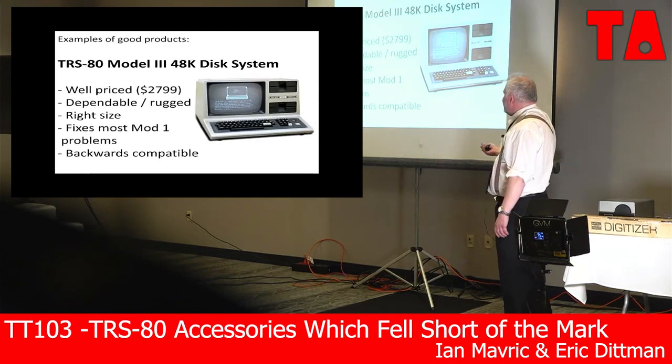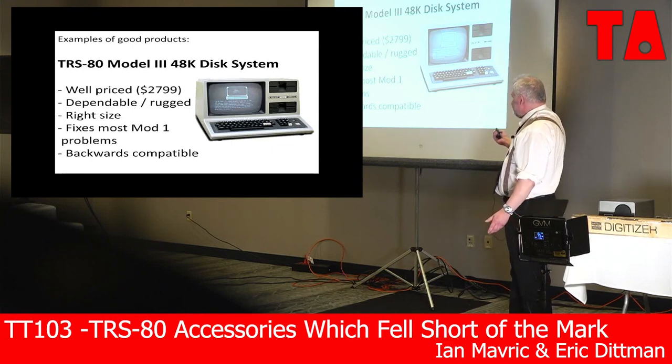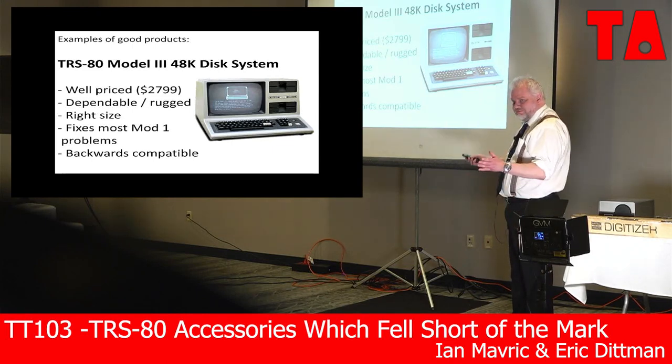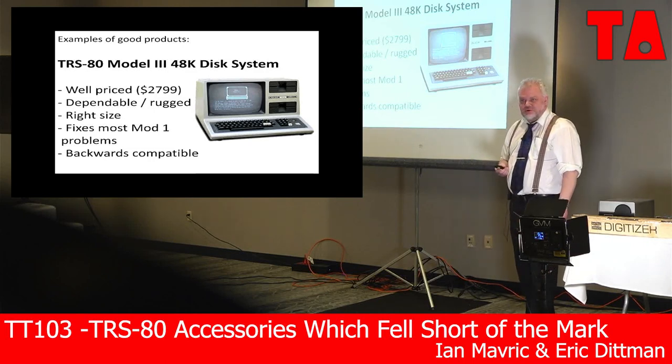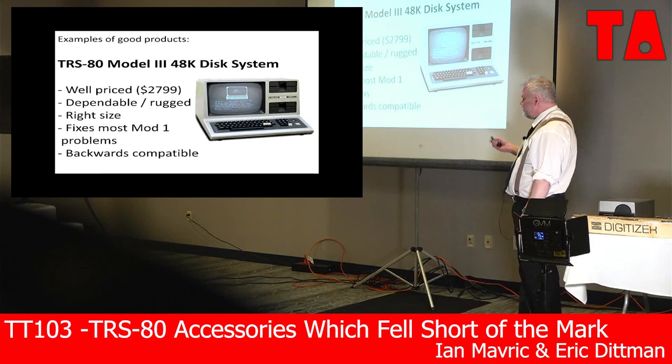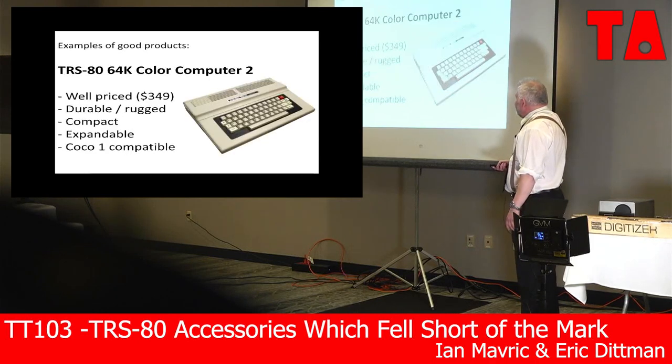The Model 3, 48K disc system: well priced, dependable, rugged, as big as it needs to be without being any bigger. It fixes most of the gripes that people had with the Model 1, and it was backwards compatible with the Model 1, so it had a good software base.